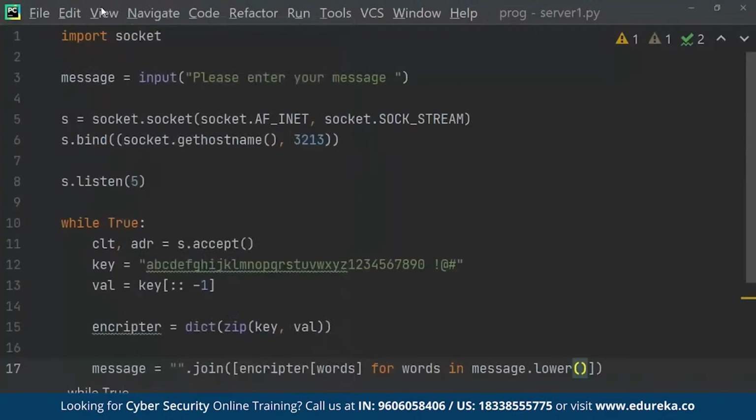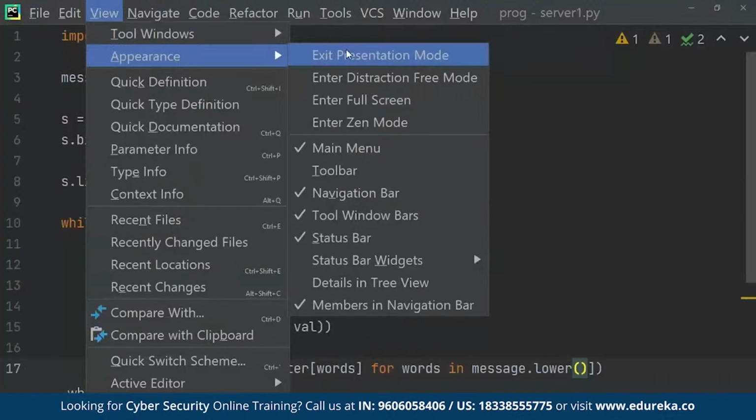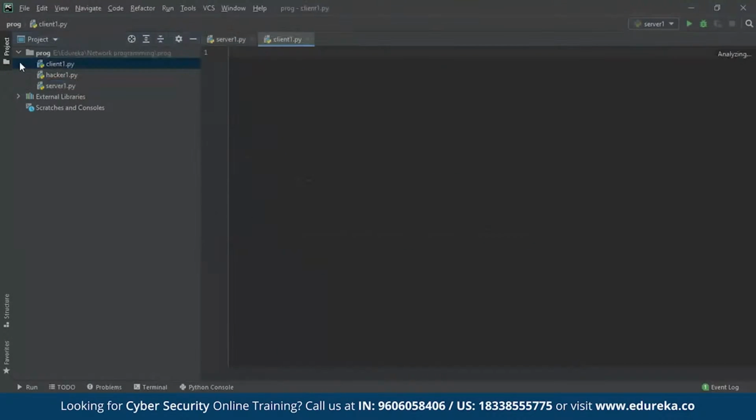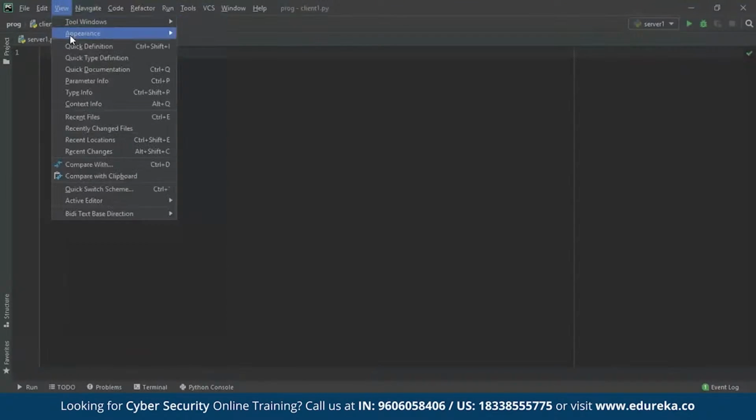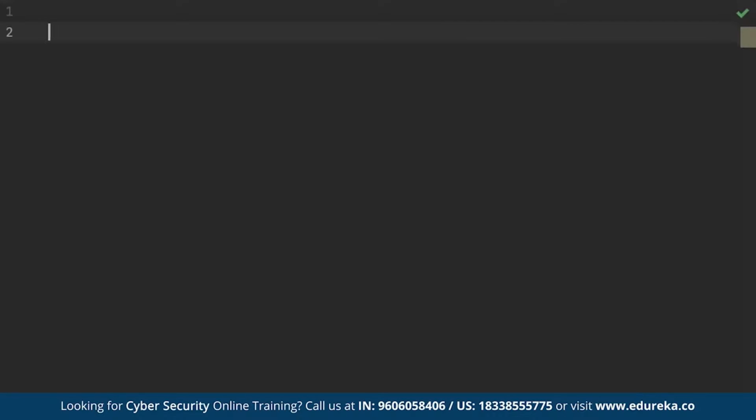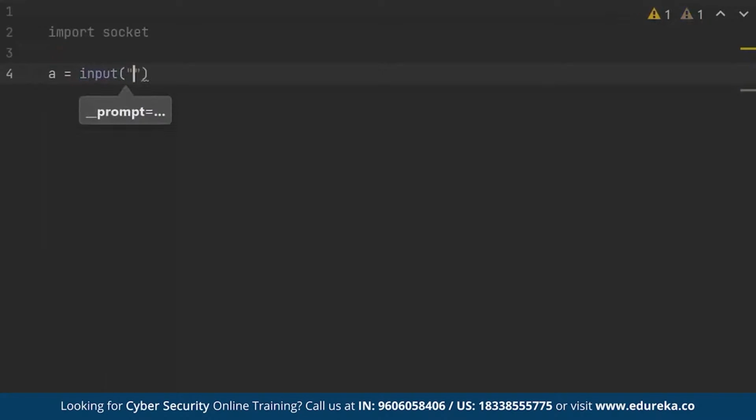So let me quickly go back to my page. Okay, we need something for the receiver end, right? So we'll have import socket, something similar to what we did before. And then we have something like give the encryption key.